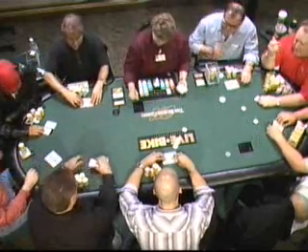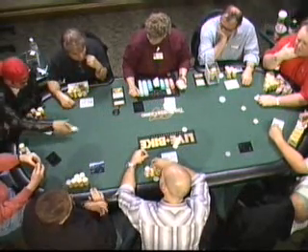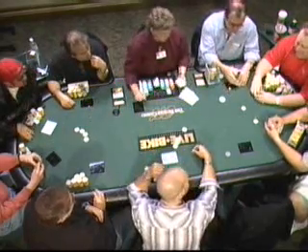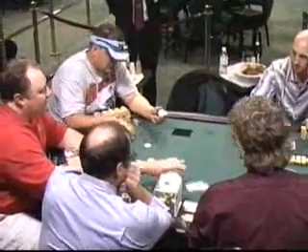And then my jack of clubs pops off on the turn, gives me a flush draw with the straight draw. I'm still not going to go. When he bet 5,000 on the turn, and then when he bets 10,000 on the river, I thought I had the nuts. I'm all in. I got the nuts. I'm all in.